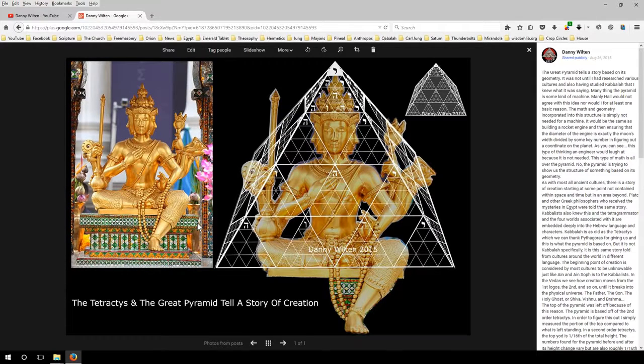And the reason that you see the yod, or the white capstone area on the top of the pyramid, is because in most all of ancient cultures, and I'm not going to go into this one very deep right now, what you find is that from the beginning of creation, at the very start of stuff, it wasn't the creation of the physical world.